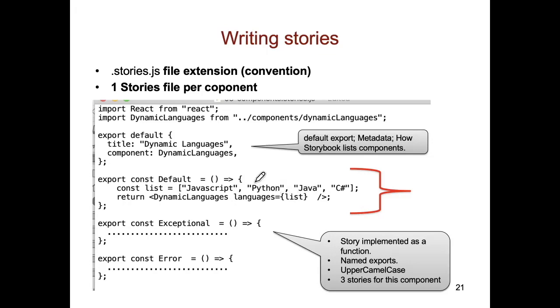But in terms of stories anyway, you implement your story as a function. The function has to return an instance of that component, and presumably how you construct that component, in terms of the data that you pass down to it, is relevant to the particular story itself. This looks like the story, based on the name that I've given it, where the number of languages is between 1 and 5. I probably should have used a different name here, but this is just a variable name. So this is the implementation of my stories.